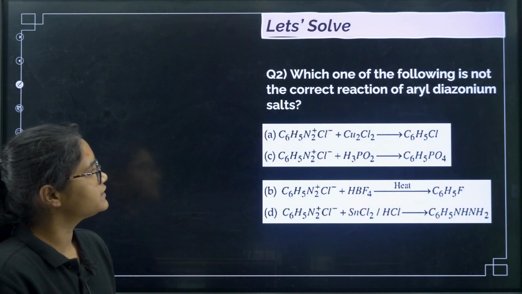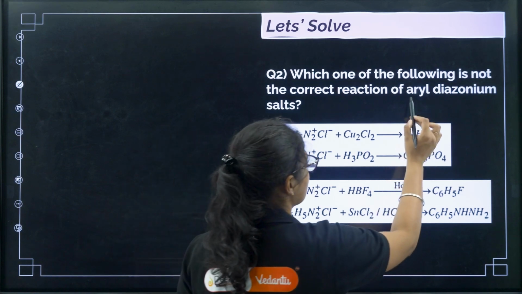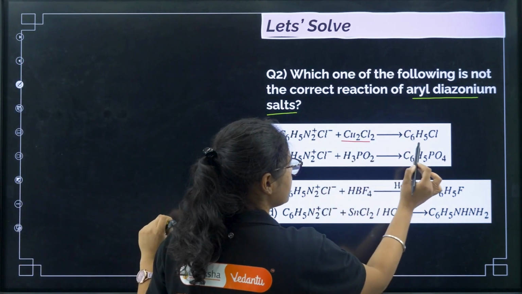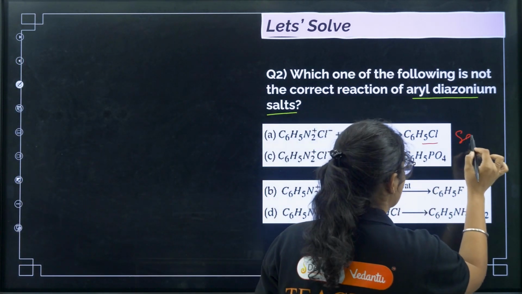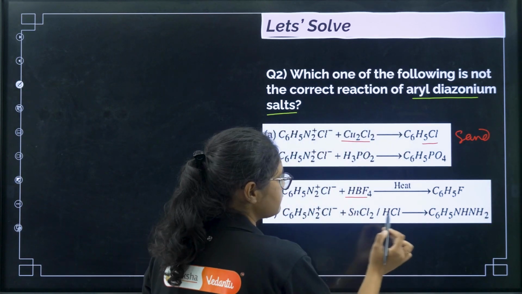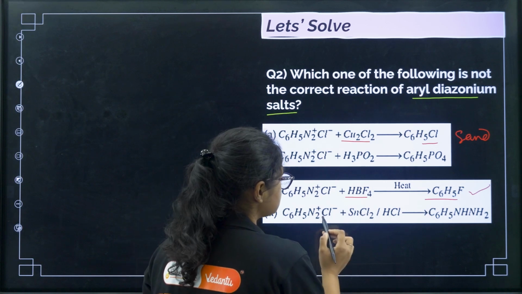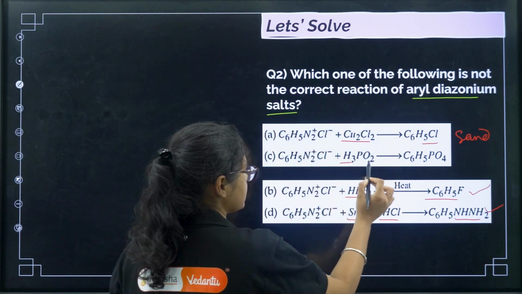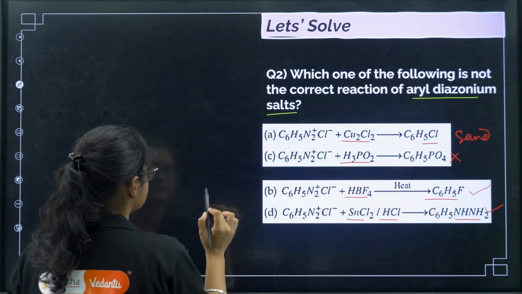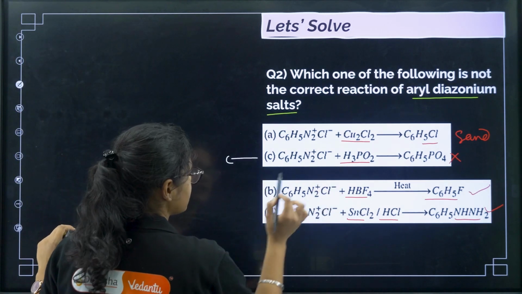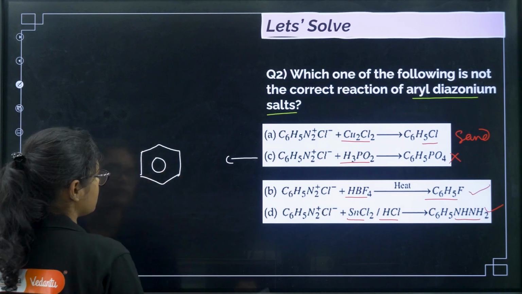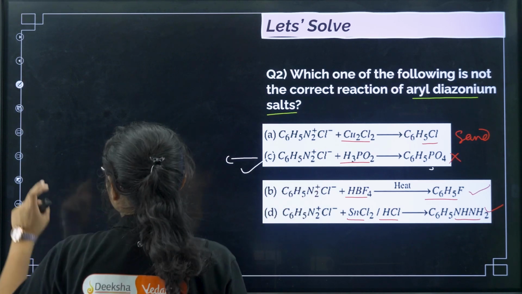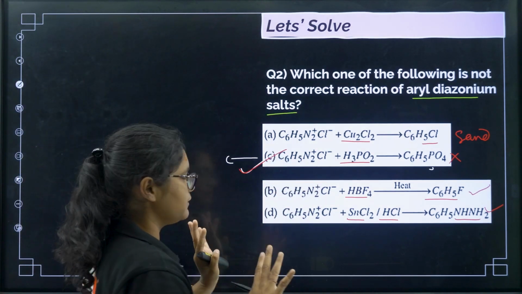Okay. Next, which one of the following is not the correct reaction of aryl diazonium chloride? If you see the first one, with Cu2Cl2 it will give you chlorobenzene. This is correct, right? This is the Sandmeyer reaction. Now the next one, with HBF4, it will give you fluorobenzene. This is also correct. Now with SnCl2/HCl, it gets converted to NH2. Reduction happens. This is also correct. But this reaction, H3PO2 giving you a phosphate, this one is wrong. In this case, if it reacts with H3PO2, we get benzene. The product formed here is benzene; the phosphate group is not attached. So the incorrect reaction is your option number C. Okay, here the options are arranged a little differently, but the correct answer is this one.